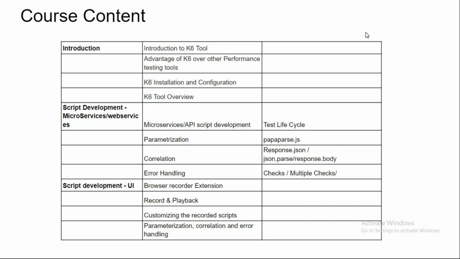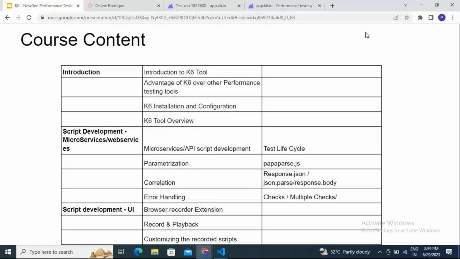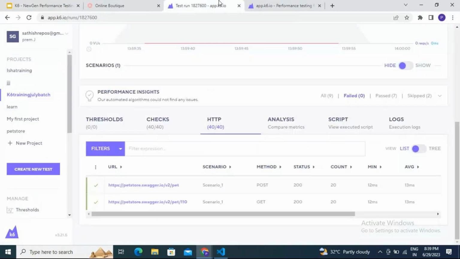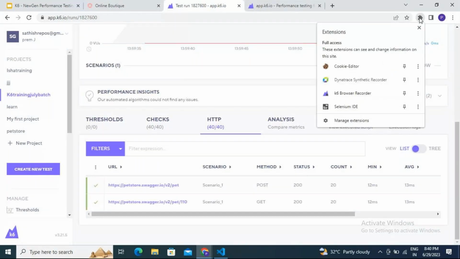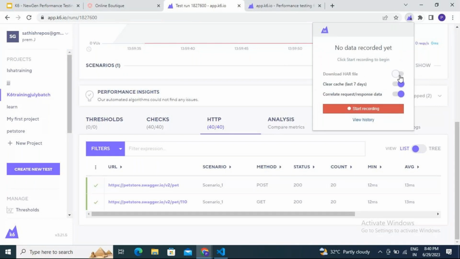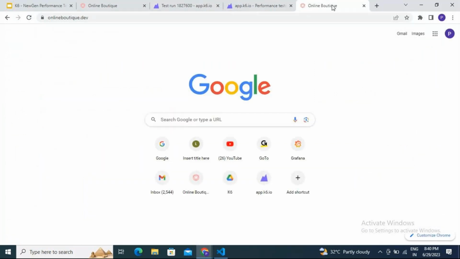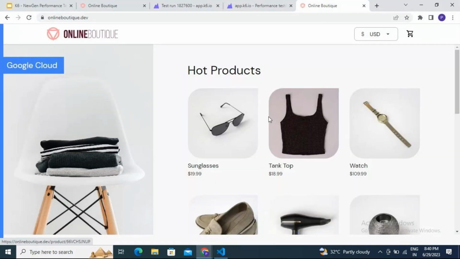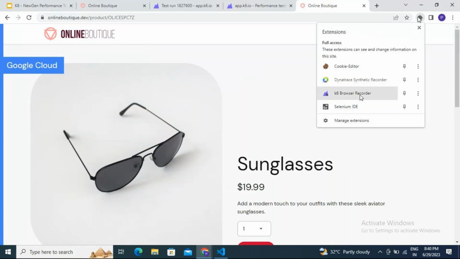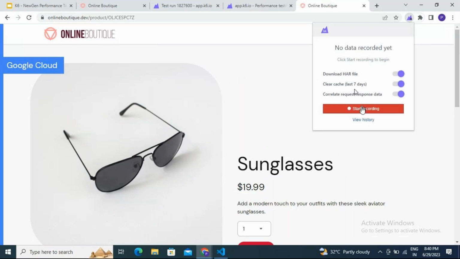There are two options available. One, yes, that is the best way to do it, so that it will get converted into a script directly. Or there's one more option in the case explorer recorder. You can download the file. So if I go to online voting.dev, and I do these things, and then go ahead and start the recording.